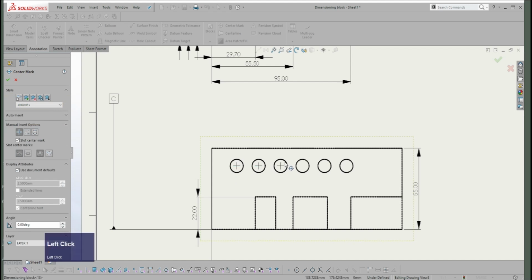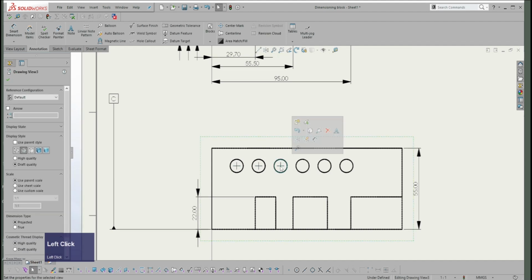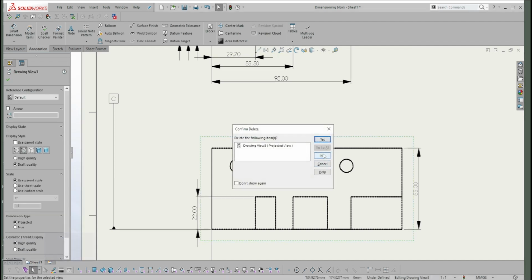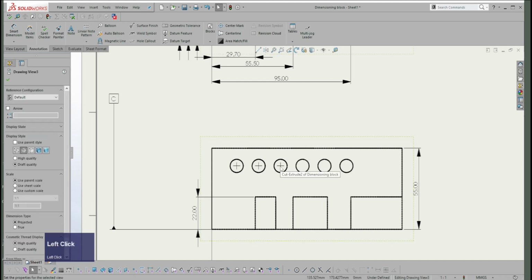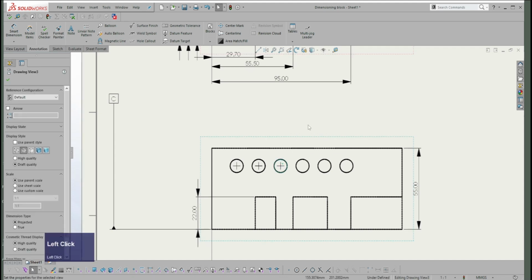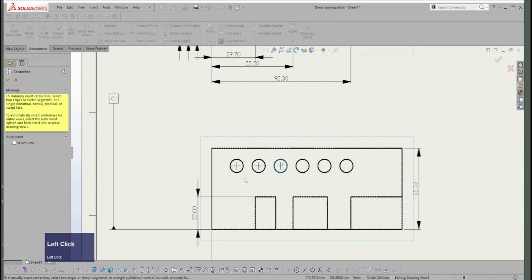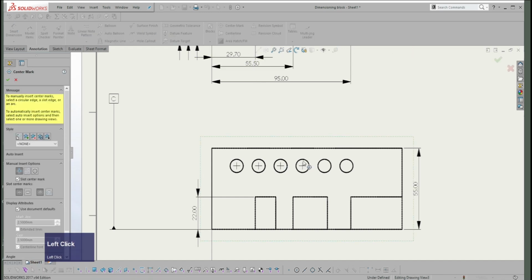Right. In this case, in fact, I'm going to backtrack a bit. In this case, just delete these. Say no. Right, I'm not sure why it won't. Oh, okay, I think once you've actually got the center line in there, you should be able to delete it. All right, never mind. So in this case, what I should have done is actually put in a center line, if it'll allow me to do it. No, it won't. All right, so apologies for that. Let's go back to center marks and just mark these like this.